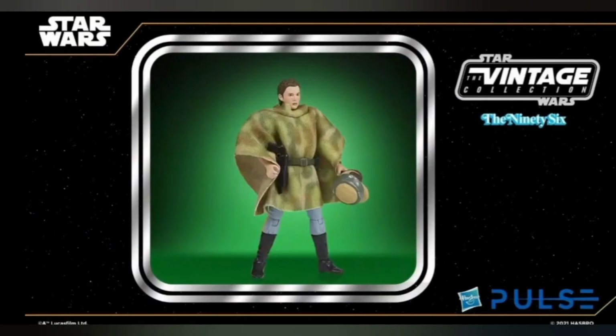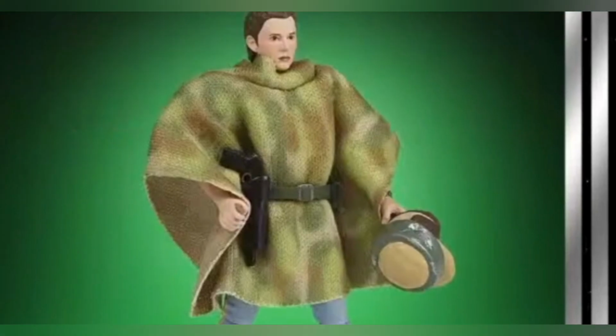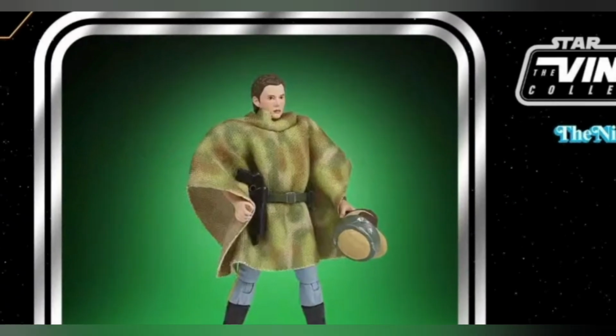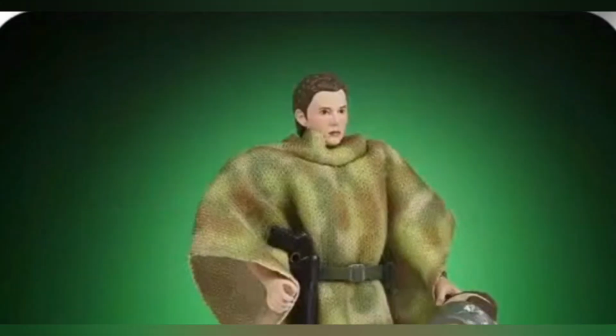Moving on. There she is again, loose. Look at that. She looks really puffy, but they did say on the stream that they are matching the colours more accurately for the screen, which is great, so that's really good. Does that look like Leia Organa? It's not that great, is it?